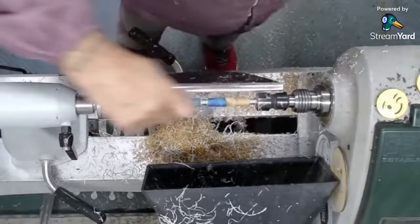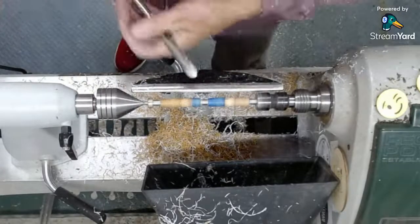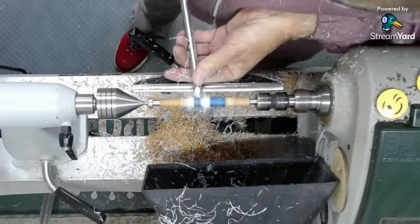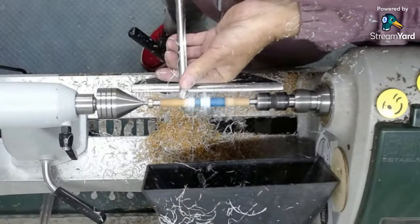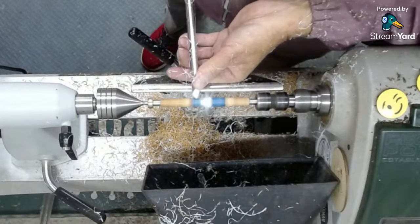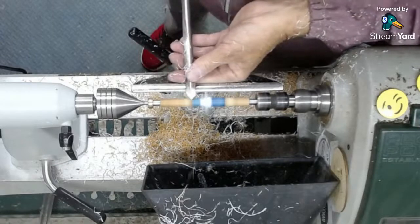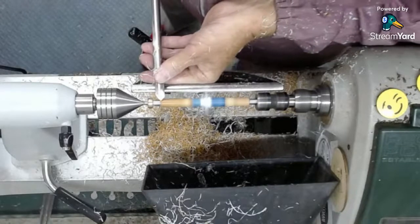So Robbo is saying to Steve, you are to blame for leading him down the path of decadence. Yep, he is indeed. He is the prime mover. Not only am I turning a pen, I'm turning bloody resin. Yes, Robbo, I did. That's why I said the wood sections aren't in spindle orientation. They're in ball blank orientation, so they're cross grain, not end grain. They're not spindles.